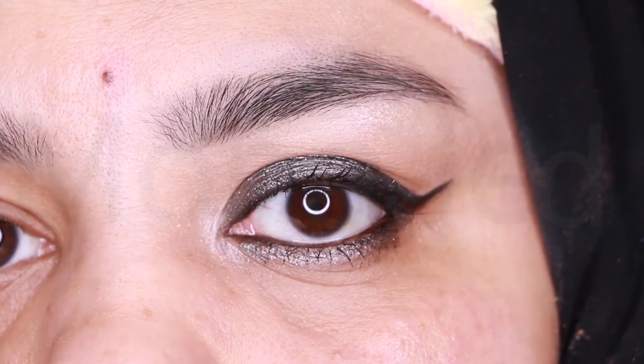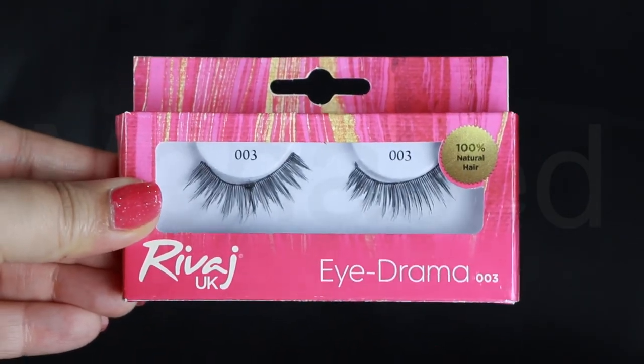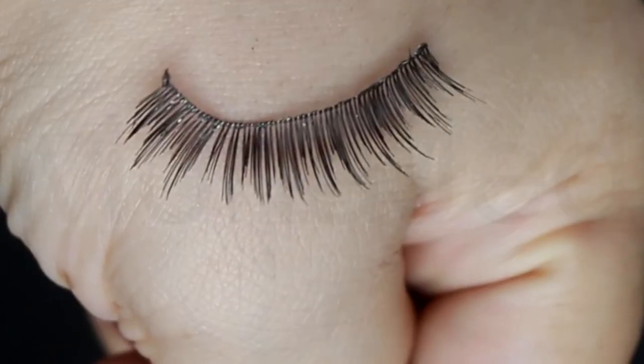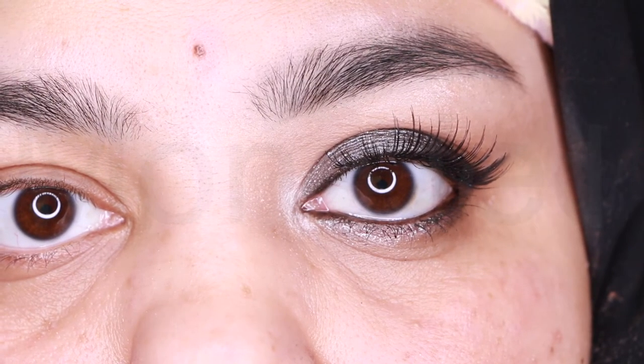You can keep your eye makeup as is, or you can add a little bit more eye drama by using RIVAGE UK 003 Tigress false eyelashes. These lashes are just so delicate, they're so flimsy, and they were so hard to clean. Considering all the cons of these eyelashes, the style turned out really really beautiful. And we're done!